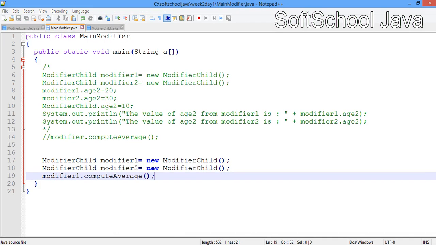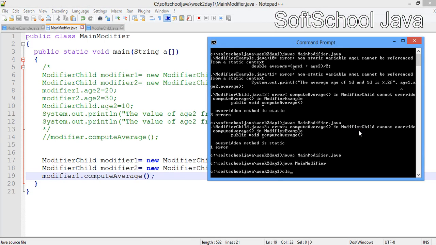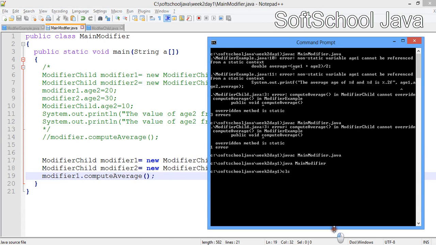Okay, so that should clear the screen, or I expand it a little more. Okay, so that's the output. The average age of 36, 150 is that.